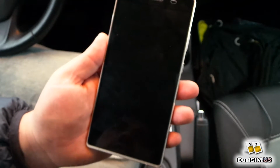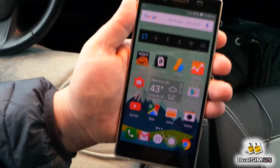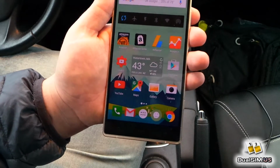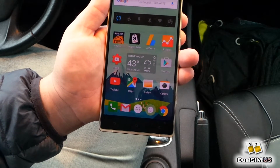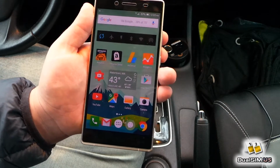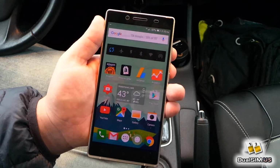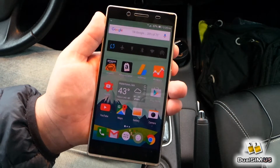Number 3 is BLU will probably never make an update for this phone to Marshmallow, Android 6. It might make some small incremental updates, like security updates here and there, but they have a very bad history of never making updates and definitely never upgrading to the next version of Android. And this is really annoying and unfortunate. Now, most people don't really care, and I don't even know what's so good about Marshmallow. I didn't even watch the presentation about it. I don't know what's new in it, but I want to have the latest and greatest.